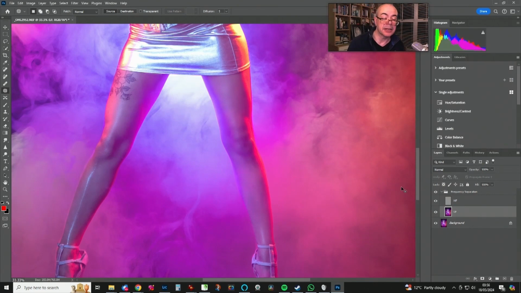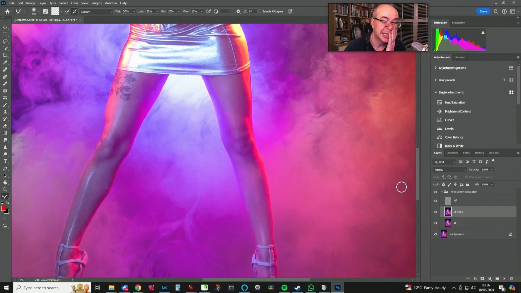Now, I very often mess this up, so I'm going to make a copy of that layer, and then I'm going to select the mixer brush. On the mixer brush, we've got 30 for everything apart from the flow, which is 10. But the important bit is this, which is no paint. So all it's going to do is spread the colour that's already there in the image. We can use this to just straighten things a little bit. You can use Liquify to do this, but it's a bit heavy-handed sometimes.